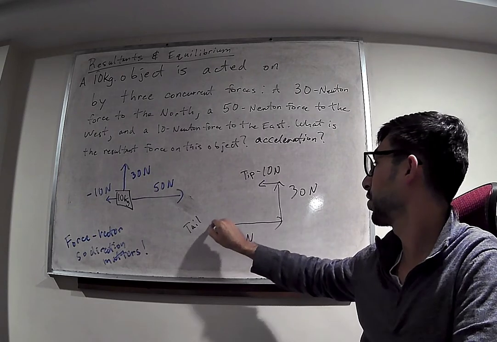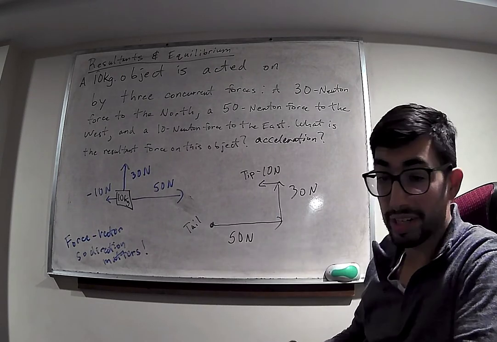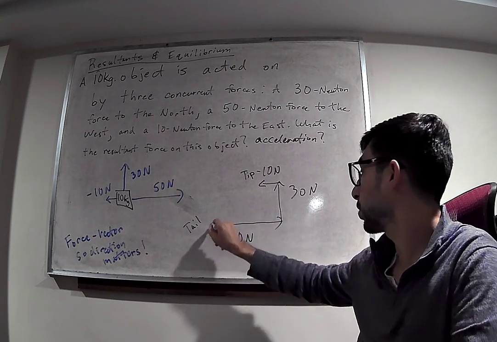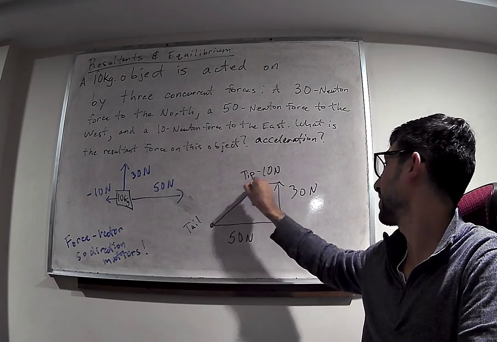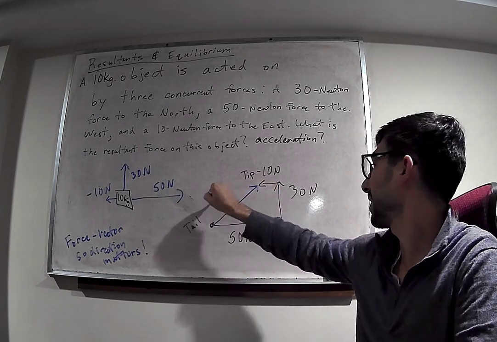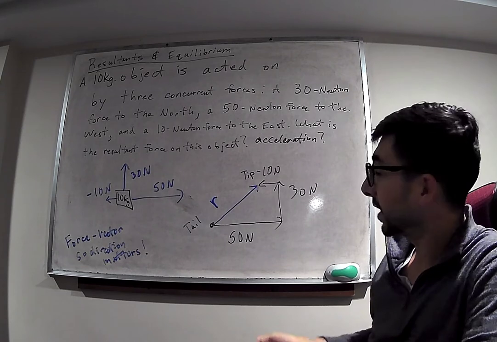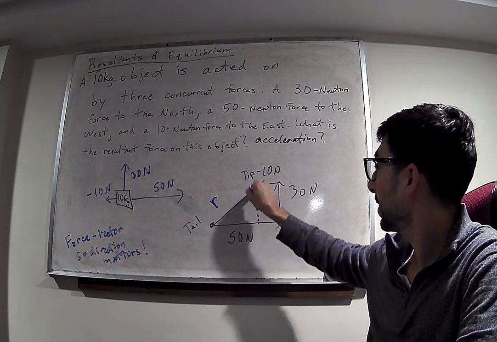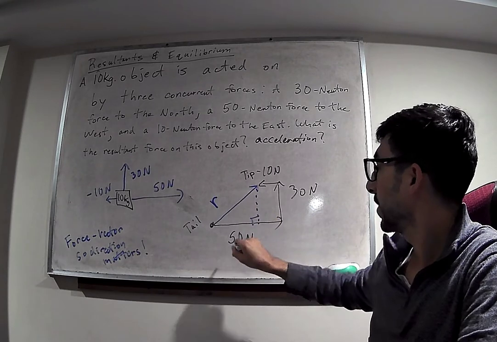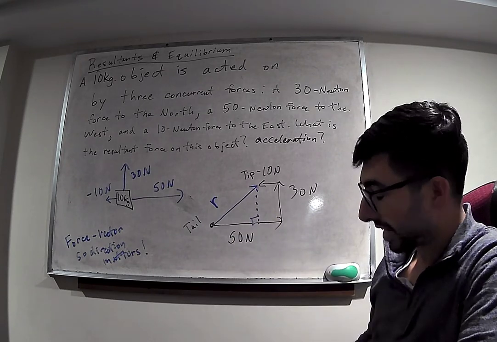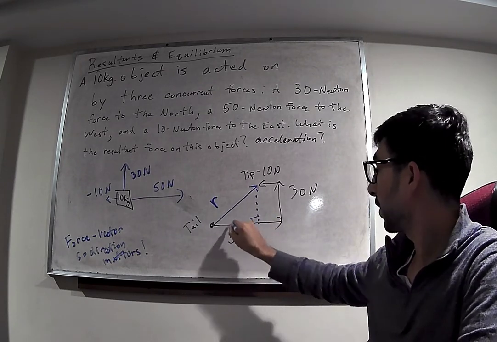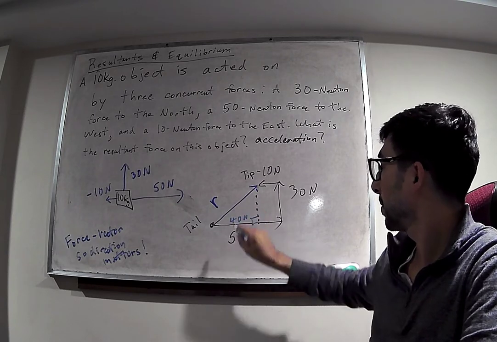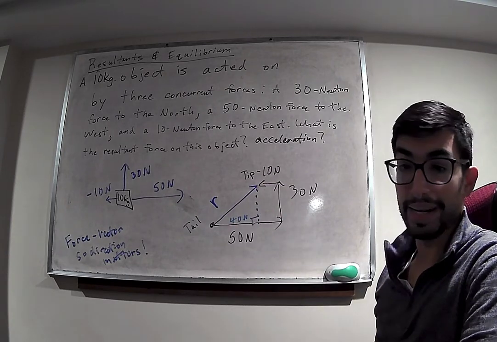And this should be familiar from when we worked on displacement. So we draw this diagram out, and we have our resultant there, and I put it in blue, and I'm going to label it as R. And we say, okay, how do I find the length of this? Well, I'm going to make a little right triangle here. And the right triangle is going to have a base of 40 Newtons, because we had 50 and negative 10.